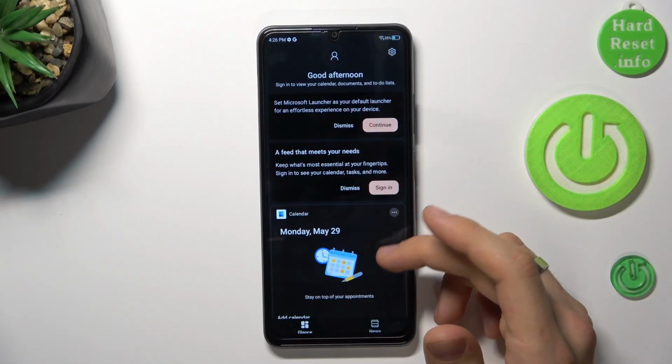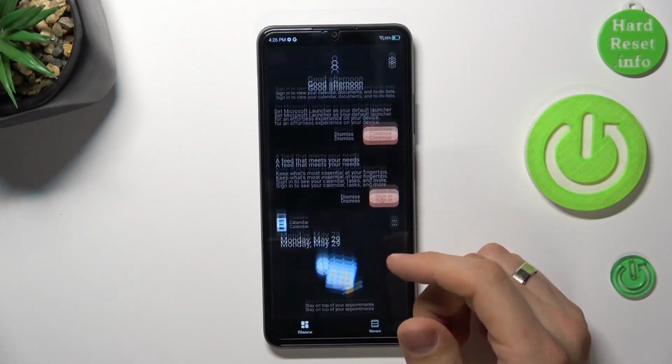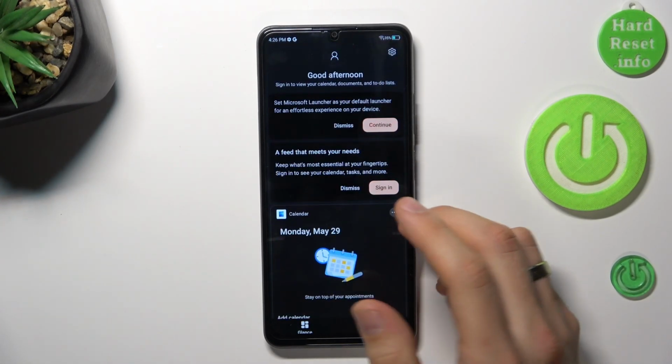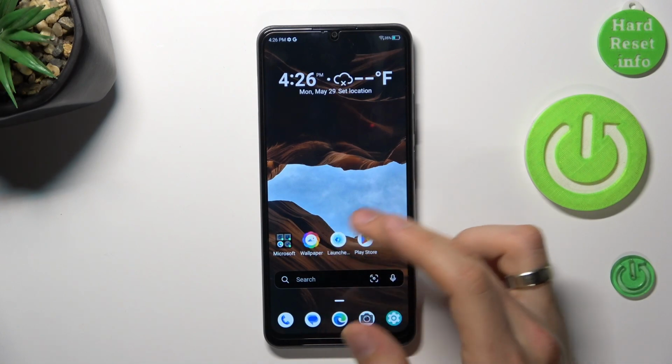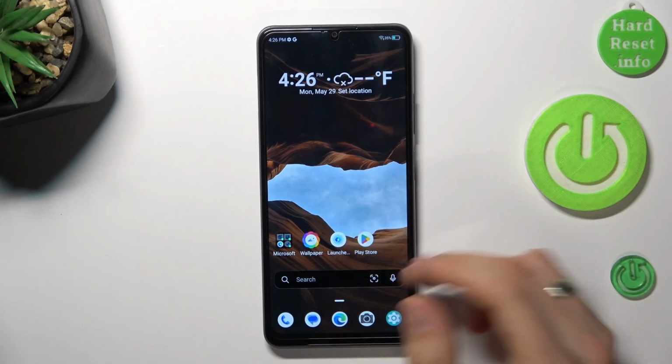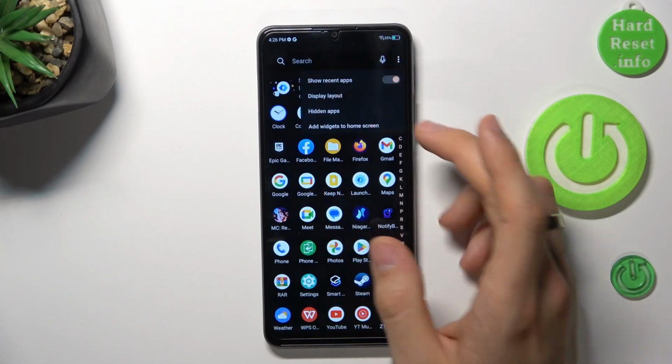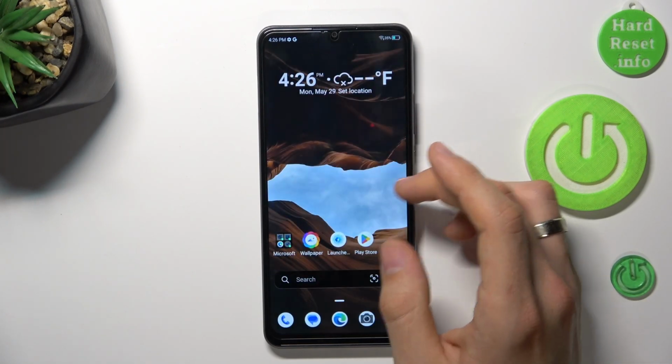So here, for example, we have the glance panel. In the glance, we can set up all our favorite widgets. All widgets we can have here. We don't need to swipe between thousands of home screens. Here we have the main menu with an alphabetical line and a hiding apps feature.